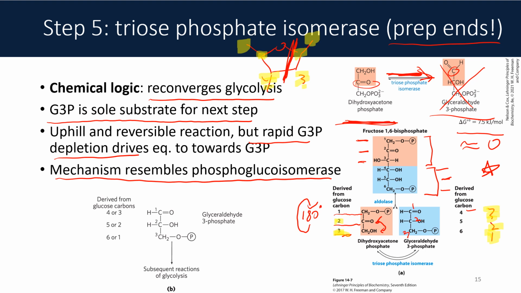Let's pause things for now by reiterating that step 5 is the halfway point to glycolysis. It is from here onward we are going to change our philosophy from jacking up this metabolite with high energy phosphates to getting a little bit of payoff. And the next 5 steps is where we will observe these substrate level phosphorylations that make ATP and these non-oxygen based oxidations that will generate us NADH.